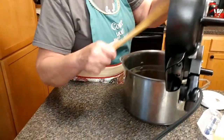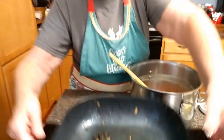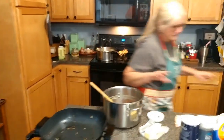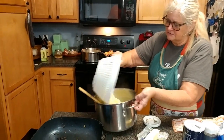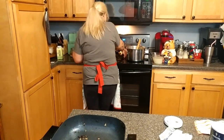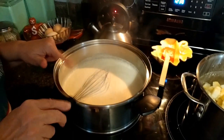Just like that. And this is the pot that I cooked the potatoes in. We're going to plug this back in and put 6 tablespoons of butter. So I'm going to go ahead and pour my potatoes in here also. Like that. They're nice and done, not too done, or you just have a mush. We're going to set these back over here. And this is our soup and our half and half. And the mixture you can see is good and combined, good and hot.